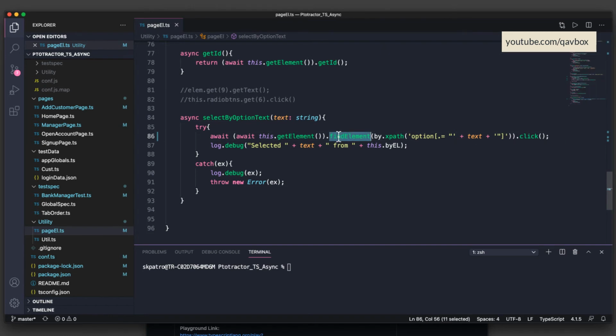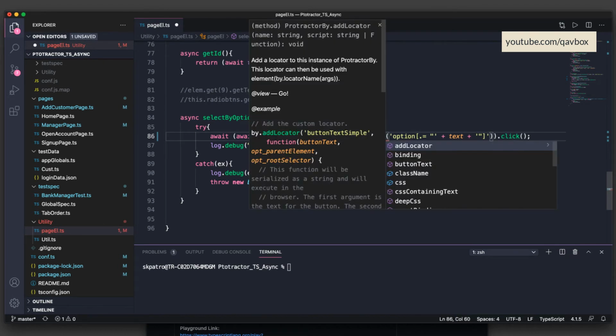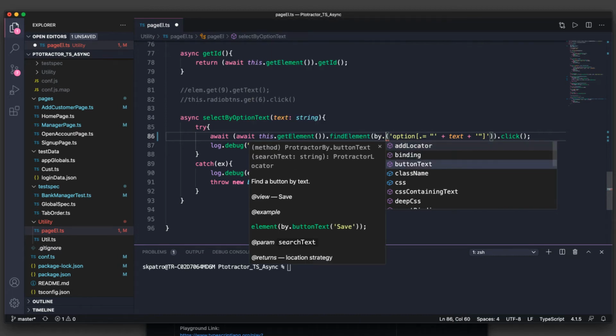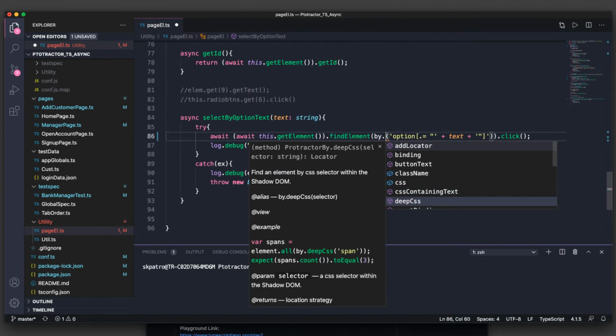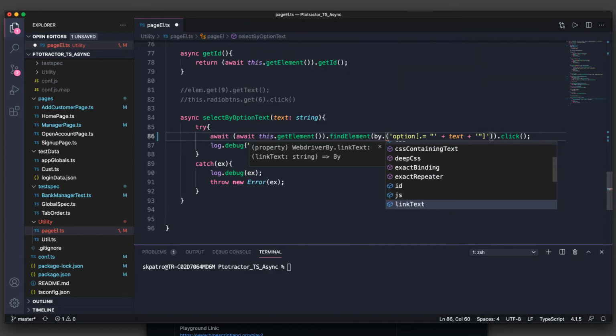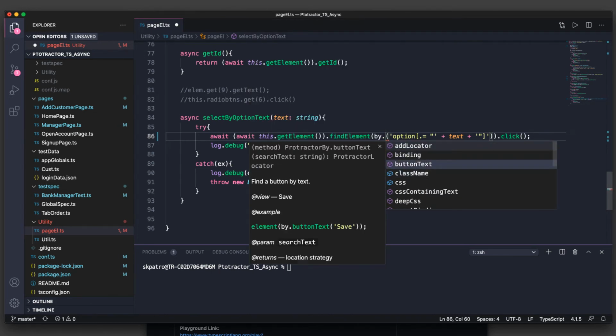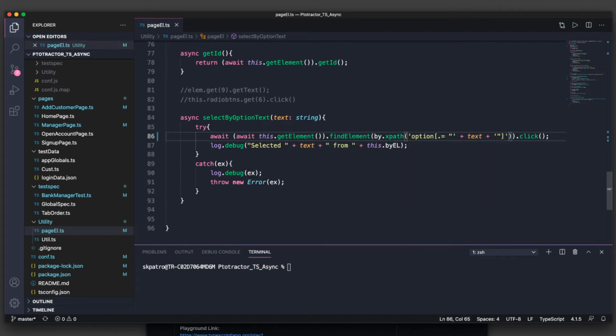And by using this find element, I can use any of the Angular specific locator strategies. If I put a dot, you can see I can use ng binding. I can use the button text, which is not available in Selenium but is available with Protractor. I can use everything: repeater, tag name, button text. So all these things I can use. There is not much difference between finding an element.